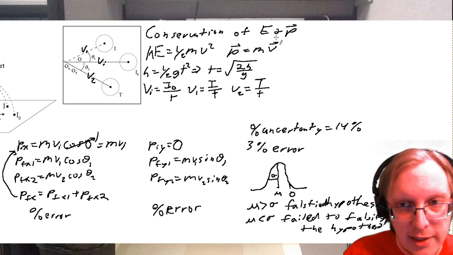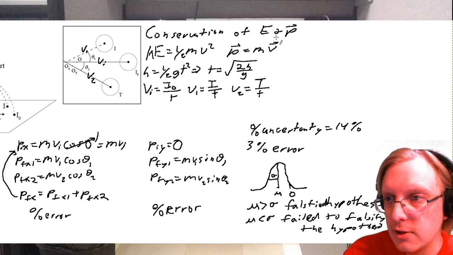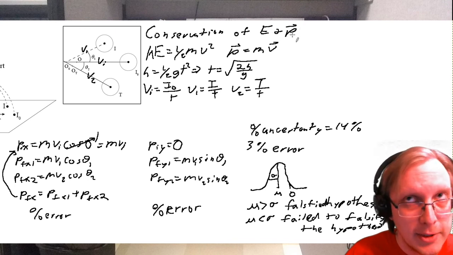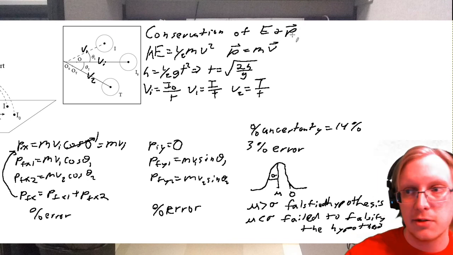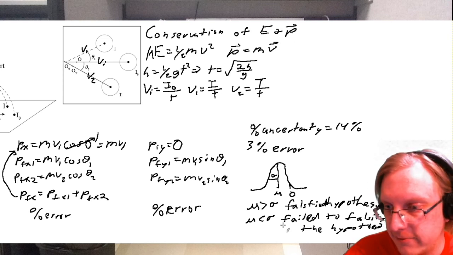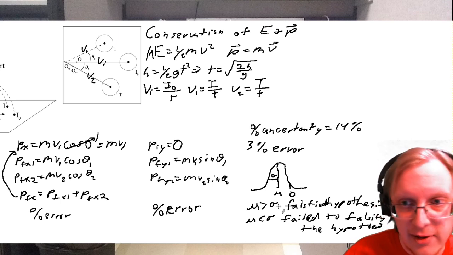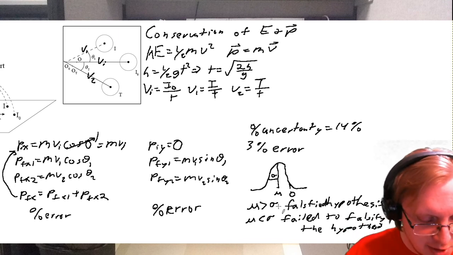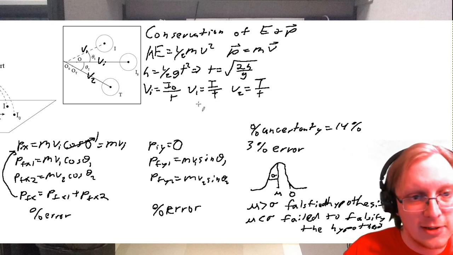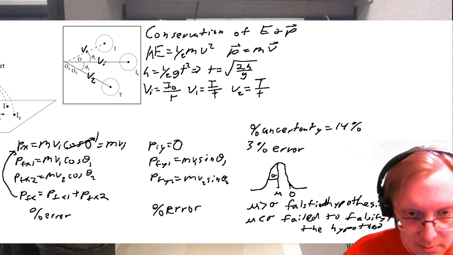If you were to do this in a car collision, those cars will absorb a significant amount of energy, and so your energy may not be conserved. And depending on how much friction there is involved, you may also not conserve your momentum either. So it is not bad to fail to falsify the hypothesis, it's not a judgment value. In fact, that's actually a good thing. It means you have done the experiment well in this particular case. All right.